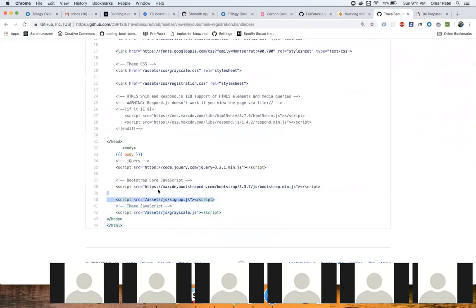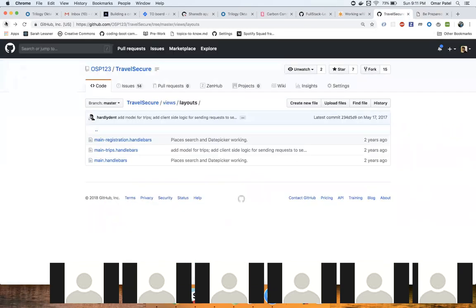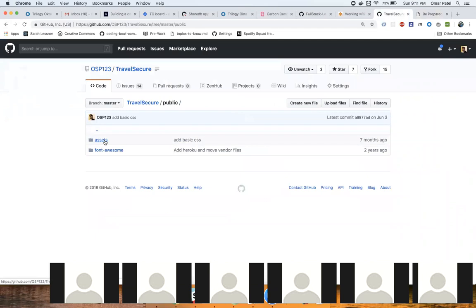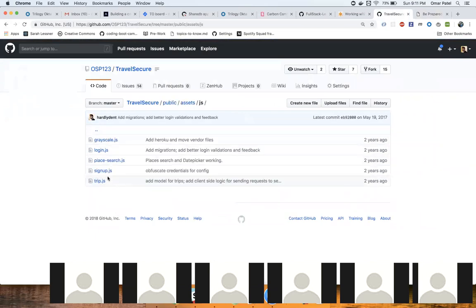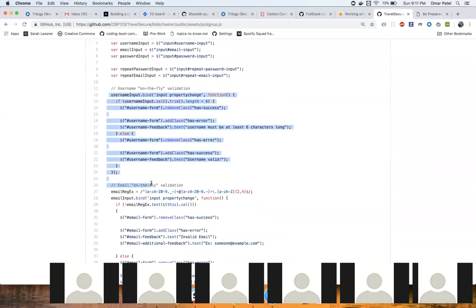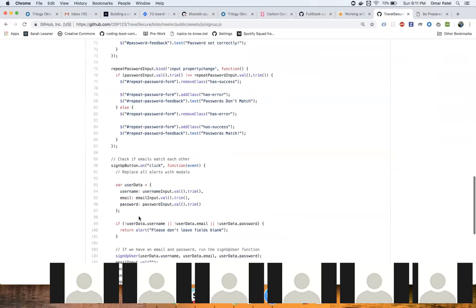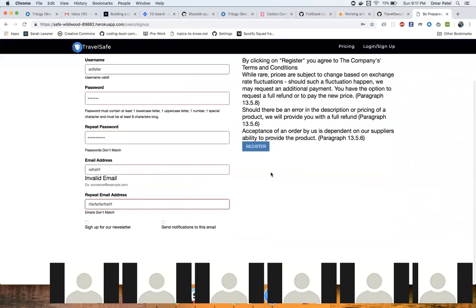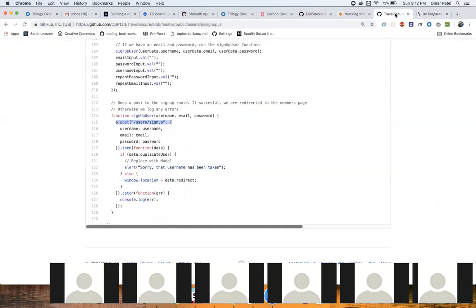What is Grayscale.js? I think it's probably going to mean the signup.js. Why don't I go to the signup.js? So I go to public, I go to assets, go to JavaScript. Oh, go to signup.js, here we go. Let's see. Yeah, we see a bunch of stuff. That's event listeners for different fields. And I also have something that makes a call. It's a post call to user/signup. So if I put this information in here and I hit the register button, what happens is it makes this user signup post. Now, this actually goes through what's called Passport.